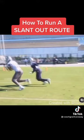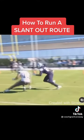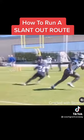Now, the only way I'm able to change direction right here is by being violent with my hips. So when you slam your hips down and you're violent and you actually drop to this low explosive position, it serves to do two things. That's what puts the brakes on. That's what allows you to stop on a dime. You get to this low explosive position, it allows you to decelerate, but also that explosive position allows you to drive out and accelerate back to the ball.